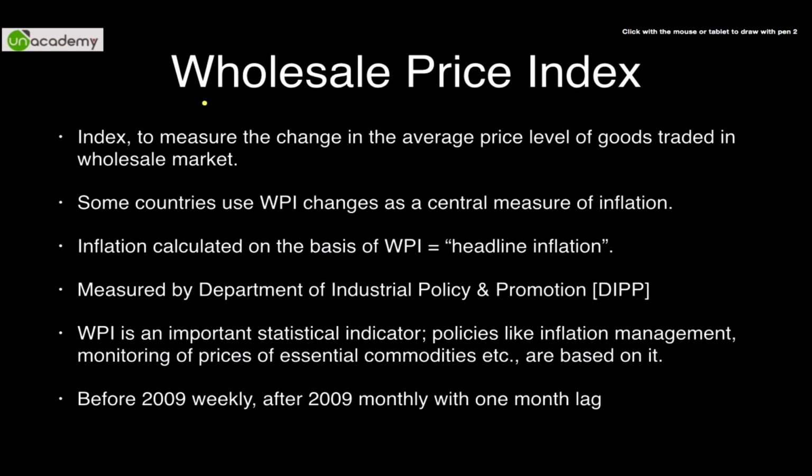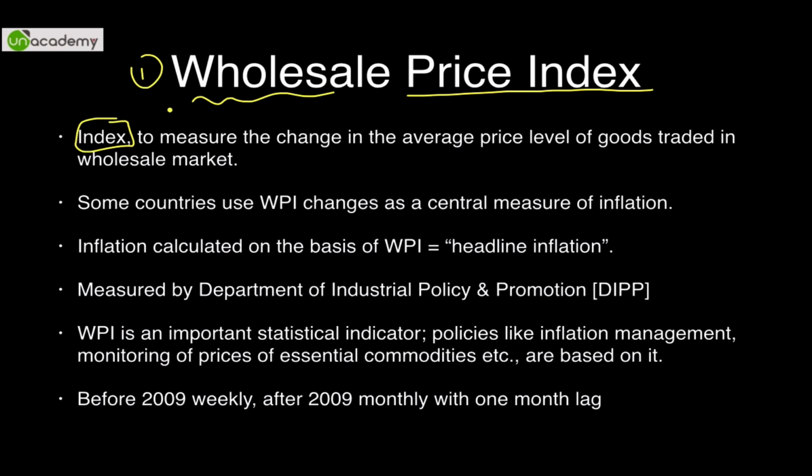Anyway, the wholesale price index is the first one for today. It is an index. Obviously, what is an index? Basically, it's a ratio multiplied by 100. Most of the time, that is how an index is calculated, to measure the change in the average price level of goods. This is the keyword: goods. It does not include services. Goods traded in the wholesale market.